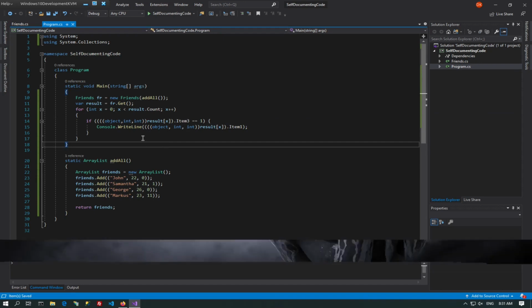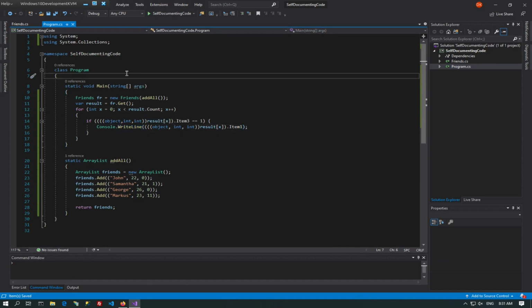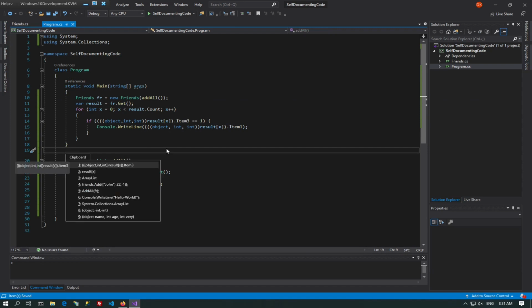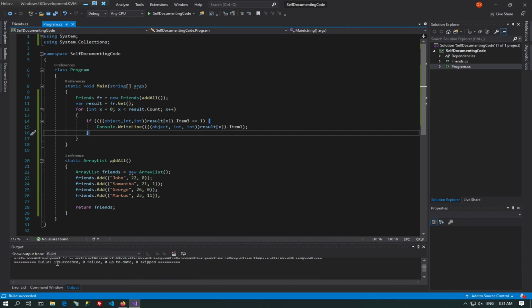Now the first thing we can always do to make sure that our code runs is to build it and see that it builds. So if we build it, sorry, I pressed the wrong key there. What is it? Control B. So we're doing a build, and it says down here to us, build succeeded.